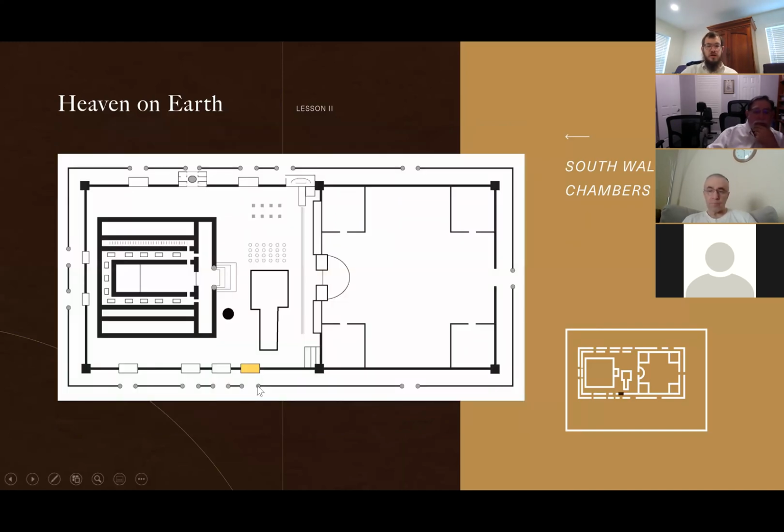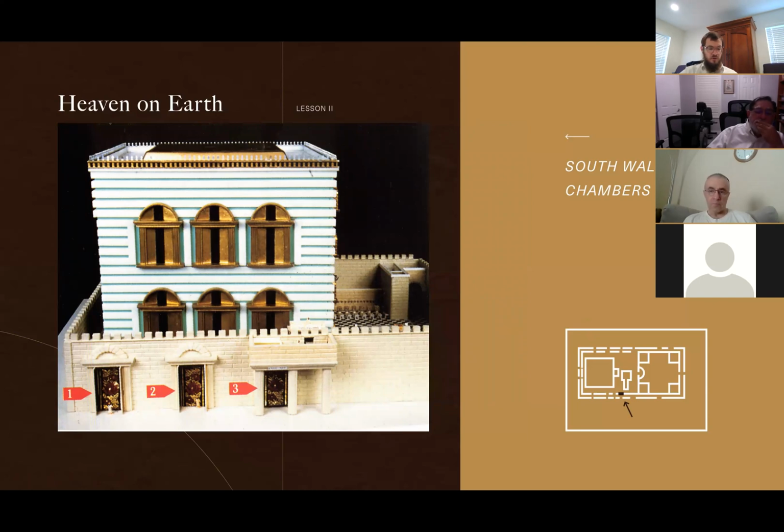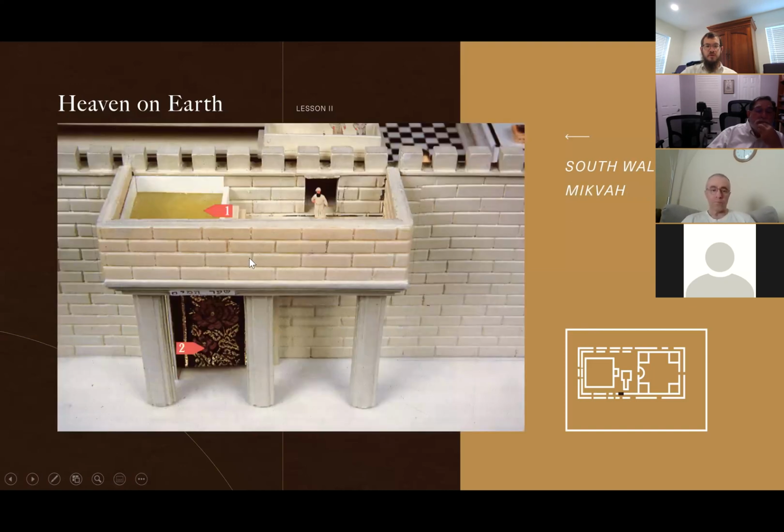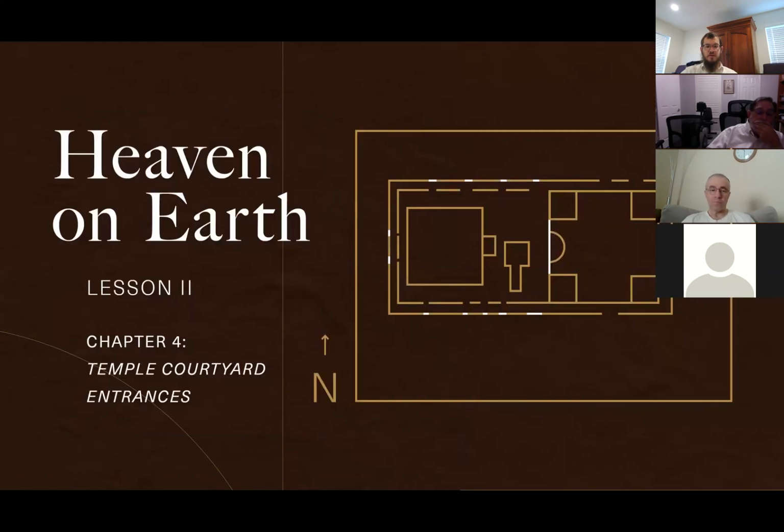So just very quickly, on this side, we have a chamber which was called Lishkas Beit Avtinas, and that is where they would prepare the incense to be brought daily on the incense altar, kind of like a secret, exactly how to make it. No one really knew how to make it except for a special family. On the southern wall, you also had another mikveh. So here is where they would make the incense. This looks like sleeping quarters for the Kohen Gadol, the high priest, where he could sleep. Here we have also along the southern side another mikveh. And that seems to be it.